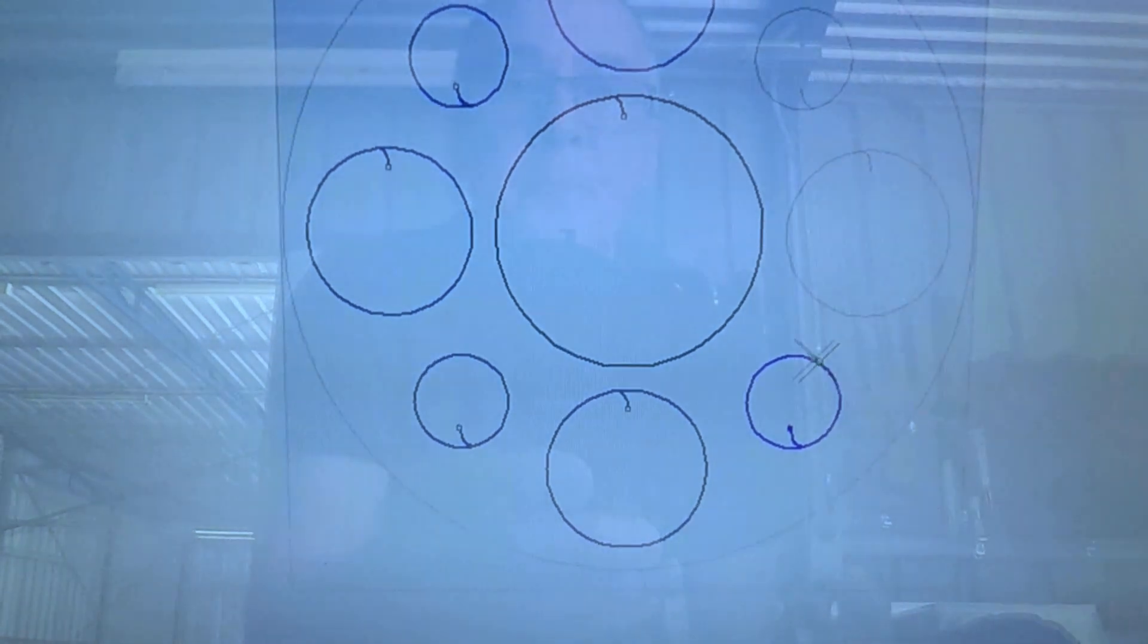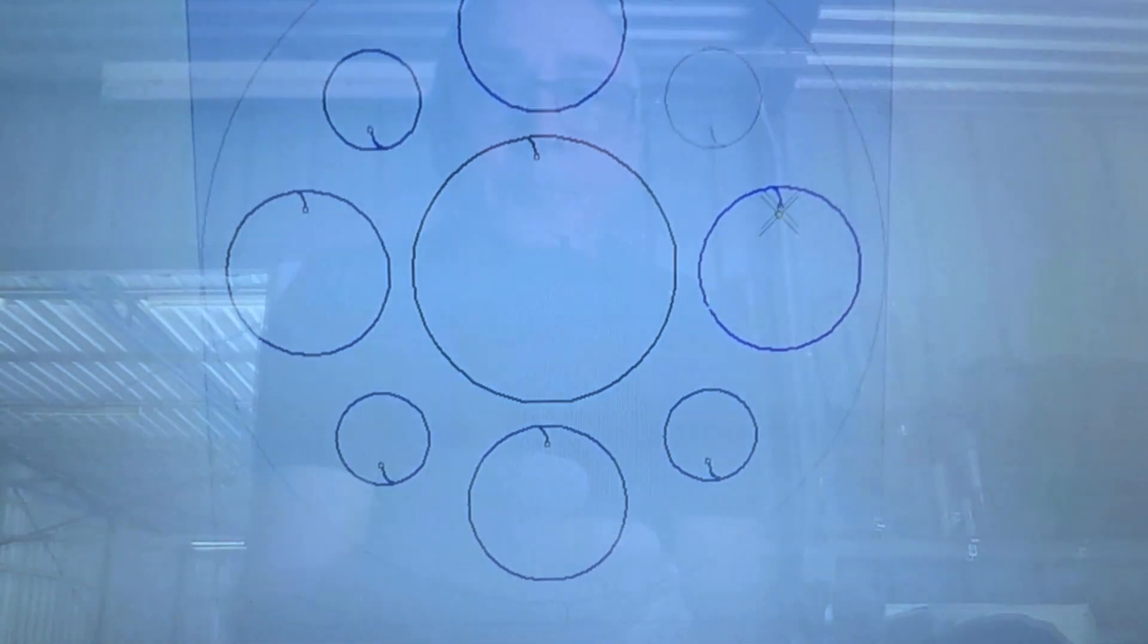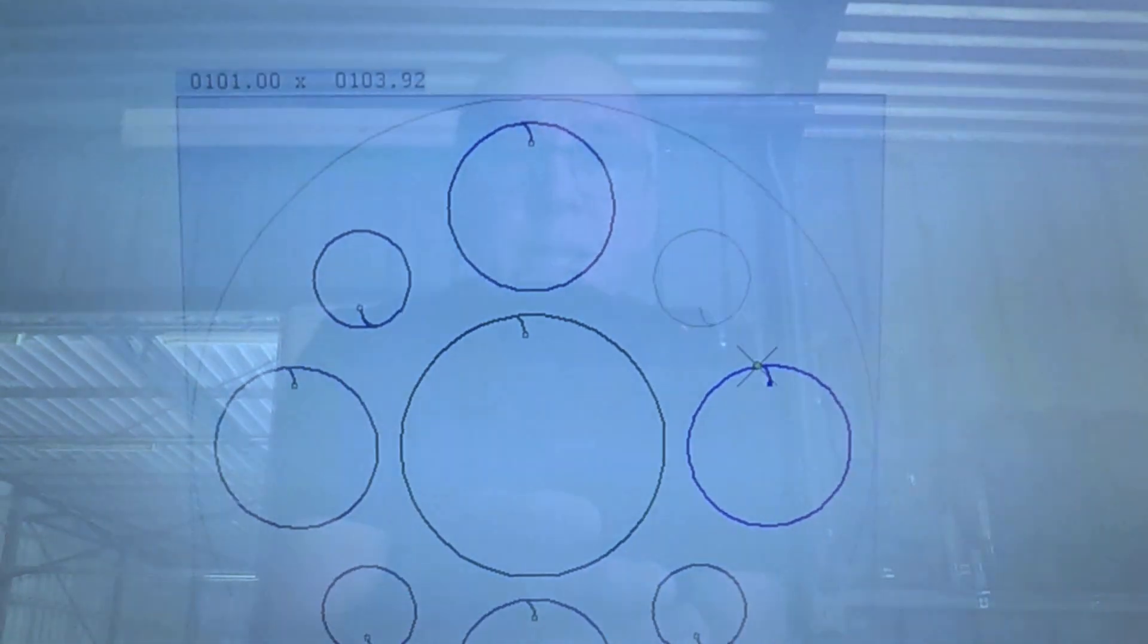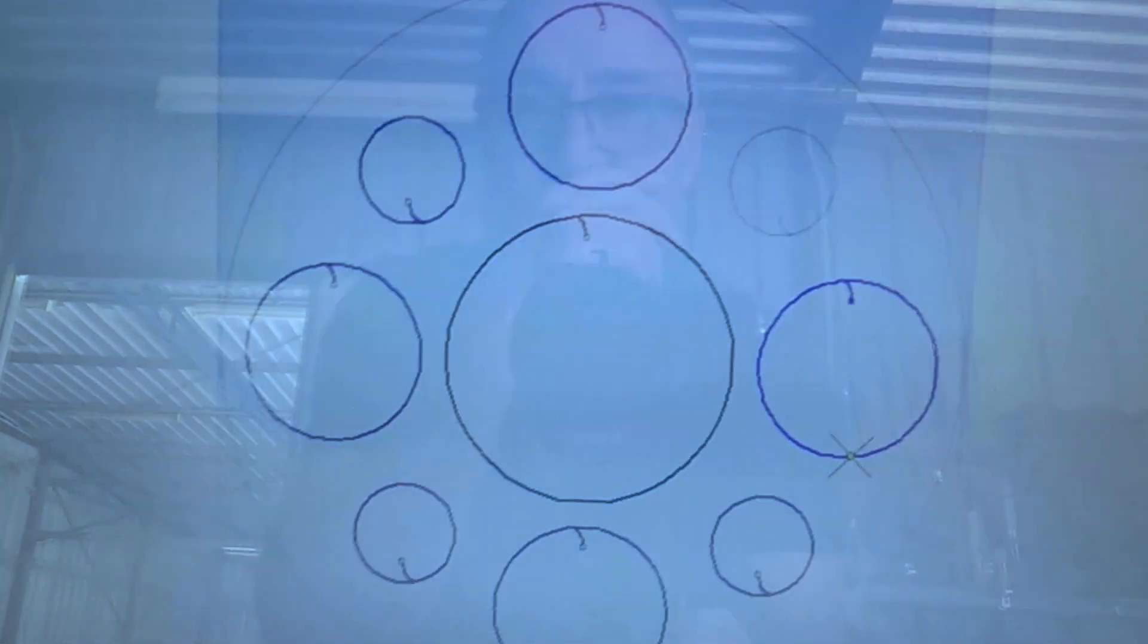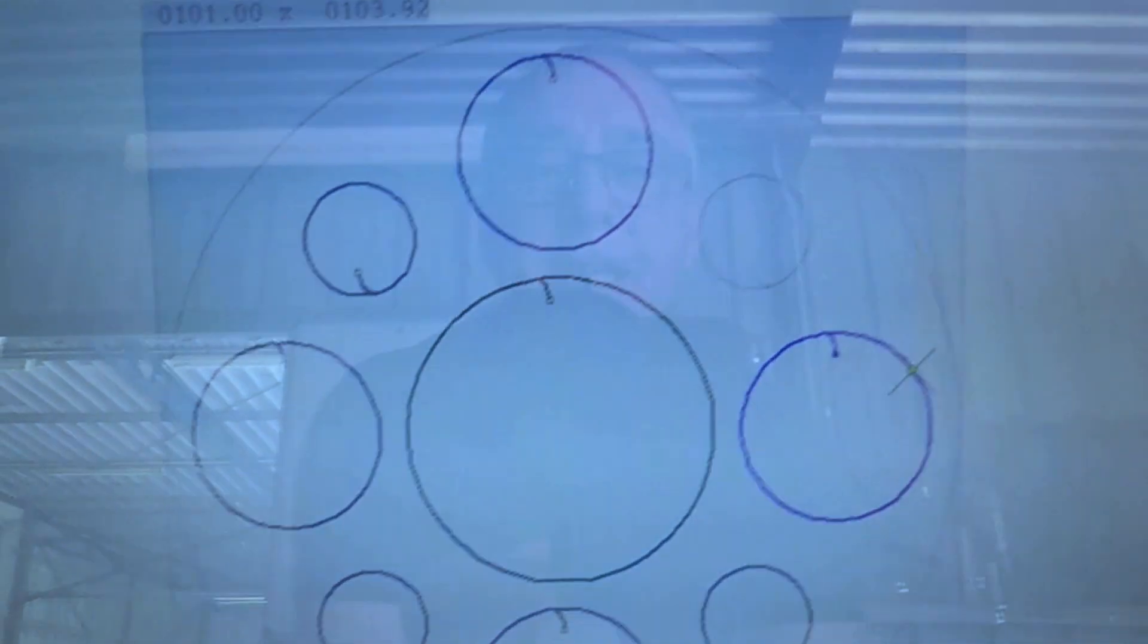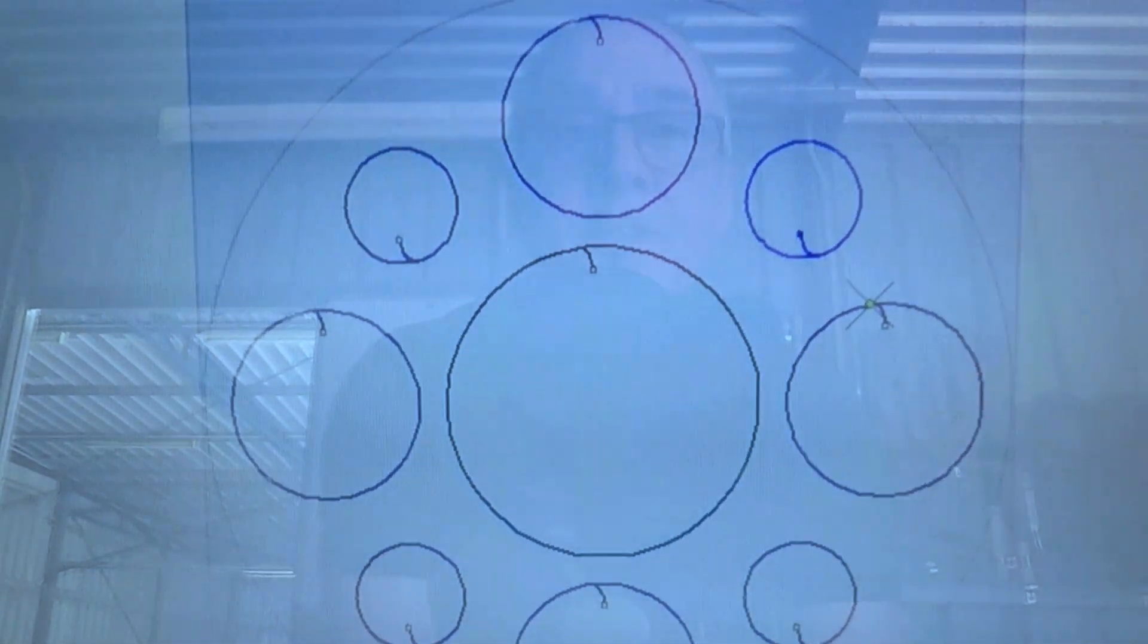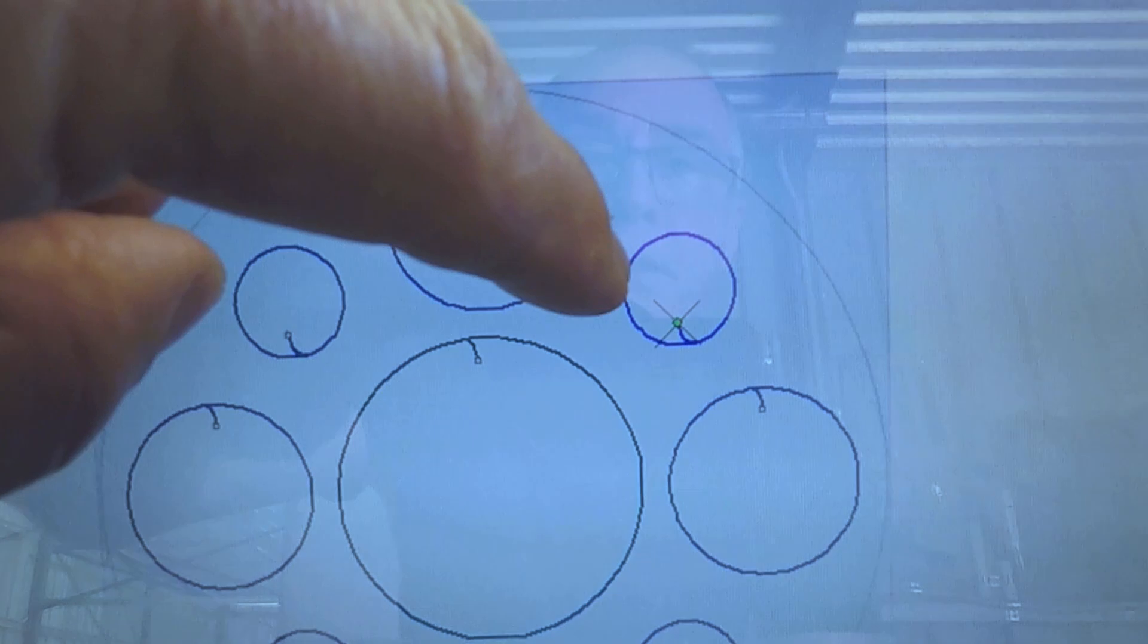And cuts that hole. Then it just goes around and cuts all the inner holes first because obviously once it's cut the inner holes the last piece it'll cut will be the flange. Now each little segment lights up in turn.